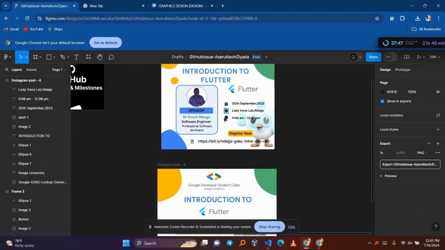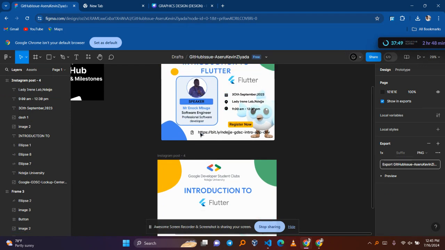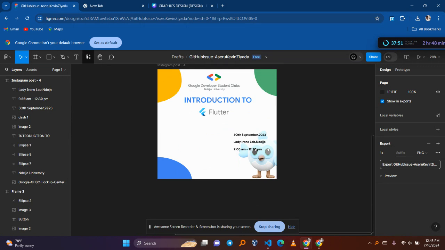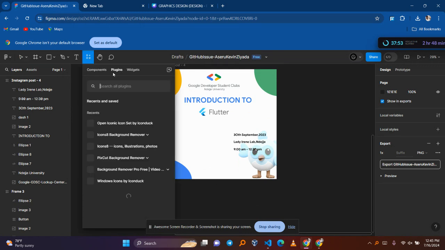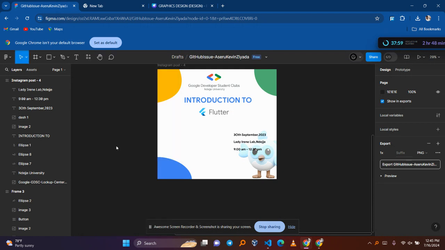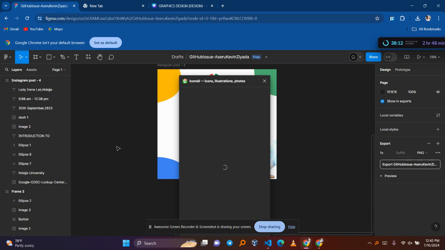So these icons, I got them from some plugin, but I don't remember it. So let's first check. You can just check around and see which plugin will work for you for the icons. Let's first check this one.